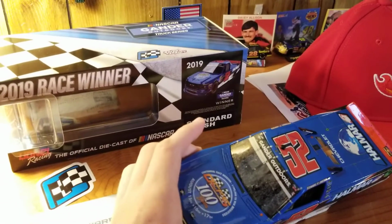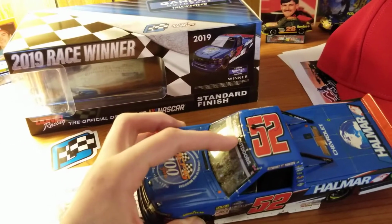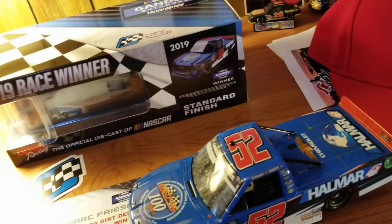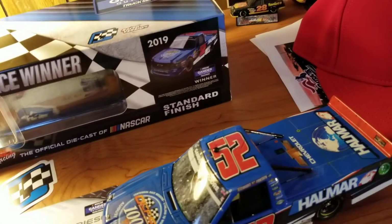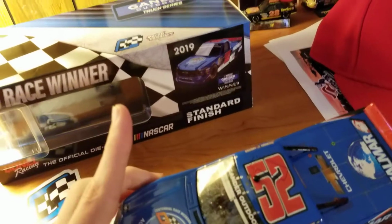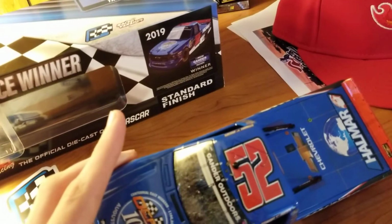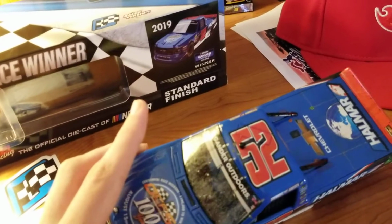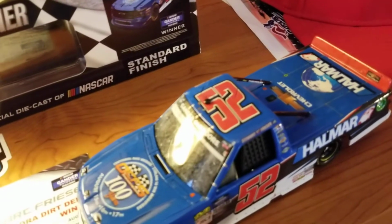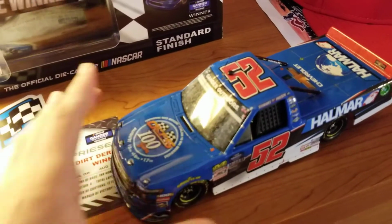The only thing about this, and I'm not overly upset about this because I didn't waste any extra money, but once you bought it, you email a certain email address and you say, hey, I want the autograph version, and then you put your order number. And I did that, and I got a confirmation email saying, yeah, you're all good to go, and then the truck comes in and it's not the autograph version. Like I said, the reason why I'm not overly upset about it is because it was free anyway. So it does kind of suck, yeah, because I signed up for the autograph version and I didn't get it. But it was free. It's not like I spent $10 on an autograph or anything, so it's whatever. Maybe one day I'll get it signed in person or something, and then it can be even more sentimental.